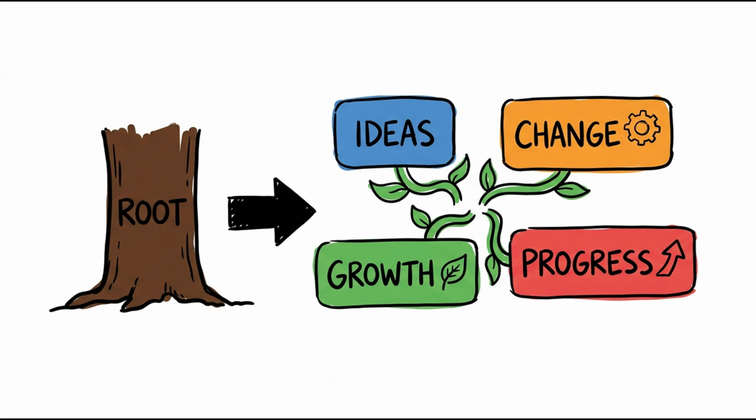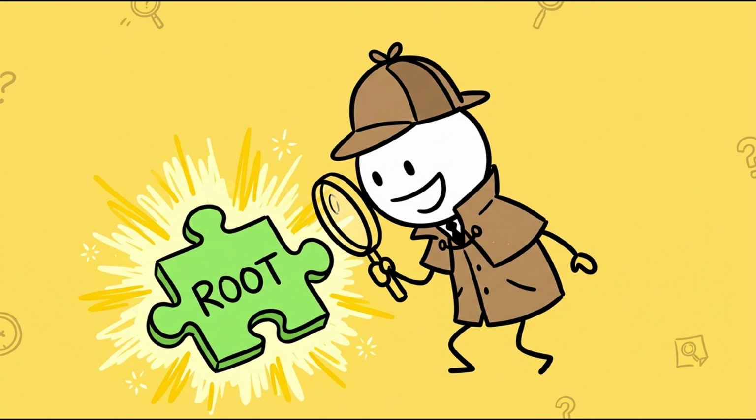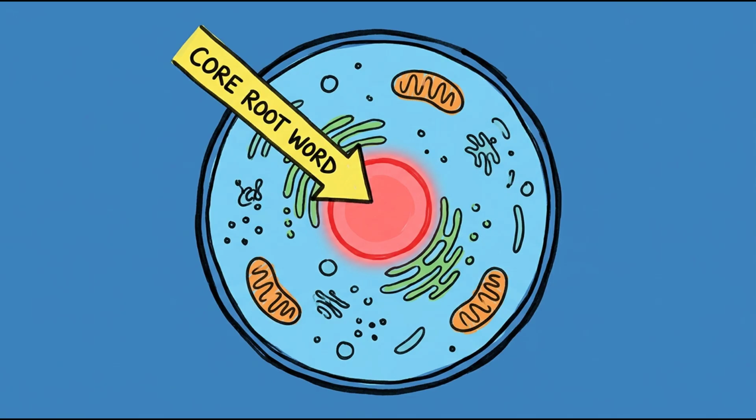Today, we're going to break down exactly how this root word method actually works, uncover the predictable prefix and suffix patterns that instantly transform a word's meaning, and walk through a practical exercise designed to genuinely triple your vocabulary speed, sometimes in a single sitting. Let's find the master key hiding inside English vocabulary. To really understand how word families work, it helps to think of words almost like living, biological organisms.